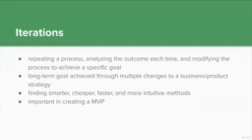Iteration is a method of repeating a process, analyzing the outcome each time, and modifying the process to achieve a specific goal. The process of iteration usually pays off in the long run, as businesses make multiple, small, and meticulous changes to their business and product strategy to become more successful over time. And each time a business is making iterations, they try to find smarter, cheaper, faster, and more intuitive methods to complete the task their product is doing in a more effective way. And iterations are a crucial part of the process of making an MVP because we incorporate feedback to make our product more viable and efficient.